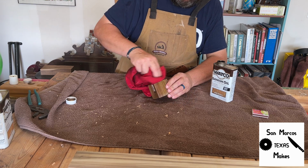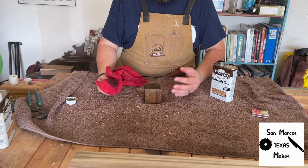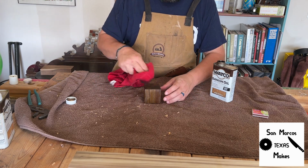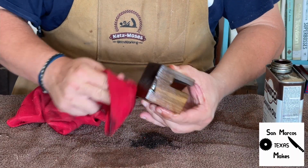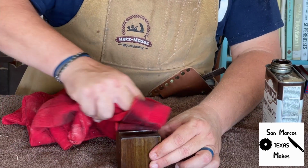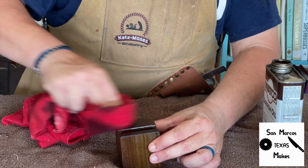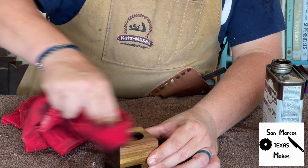Down in here is going to be fun, but I'll keep working on that. I'm going to put at least two or three coats, 15, 20 minutes in between coats, wipe it off, reapply, wipe it off, reapply. How beautiful is that? I can't get over it. Really like what it does to the end grain. It really darkens it. Looks nice.